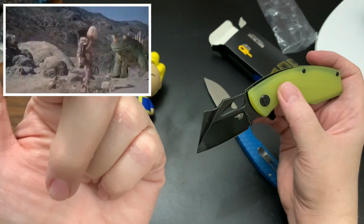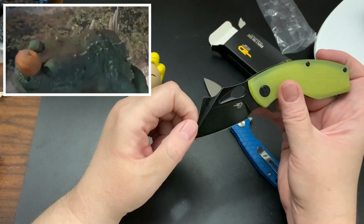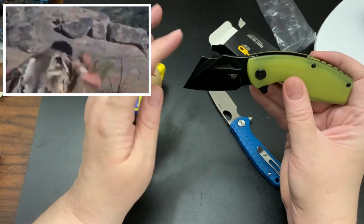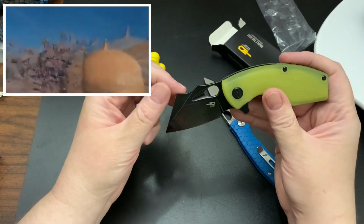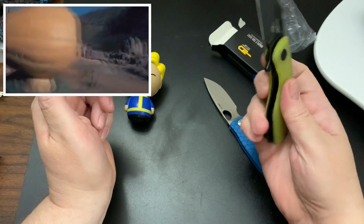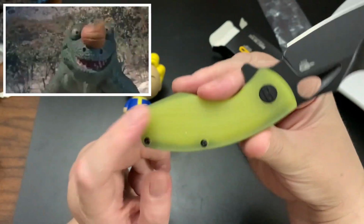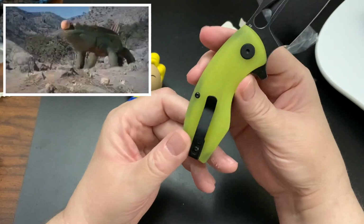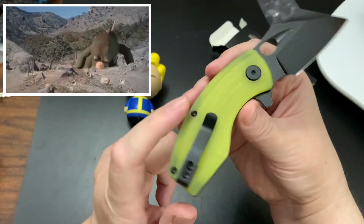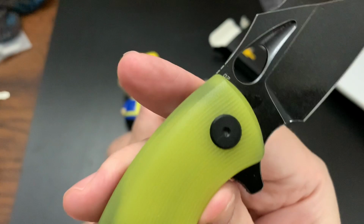I'll do a picture on the screen. It kind of reminds me of a side profile of that particular dinosaur. That's what it reminds me of. But anyway, I won't bore you with that stuff. It was a funny movie if you ask me.